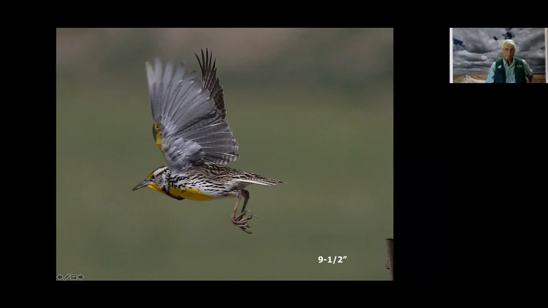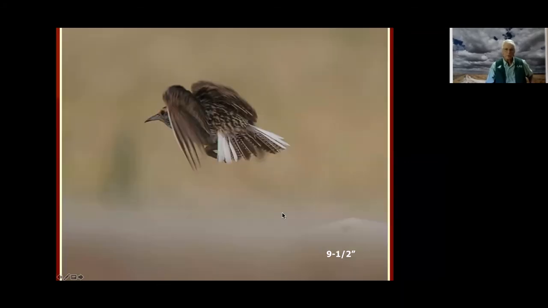There's the white supercilium. Notice the front of it is yellow. This area between the eye and the beak is called the lore, L-O-R-E. I should have labeled it, sorry. So they've got a yellow lore that bends back into a white supercilium. But as they fly away, it's the short stubby tail and those white outer tail feathers that tell you it's a western meadowlark. And look at that beak there, that tip. That is so good for digging in the ground and looking for insects and other food items.